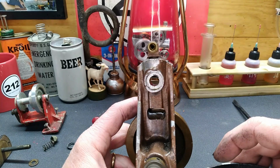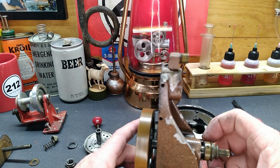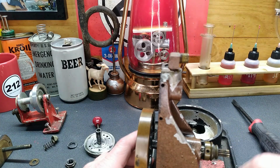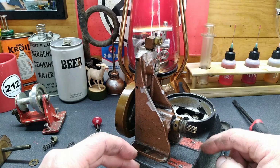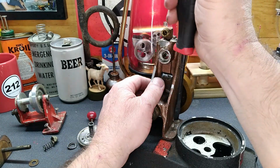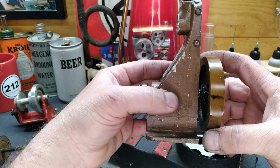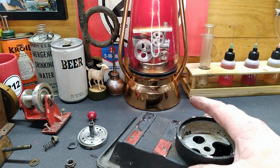Looking in here, everything looks pretty good. We do have a little bit of end play, but all right, let me see what I can do about getting our engine mounting loose from our base. Oh, there we go. Well, probably the first time in a long time this has been free of the base. We'll set this over here off to the side.